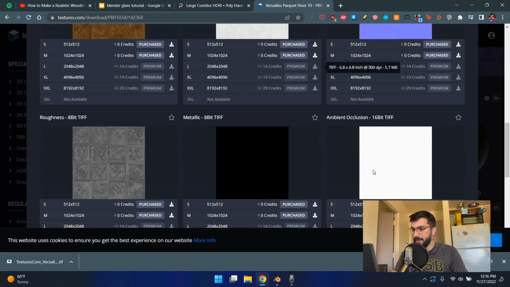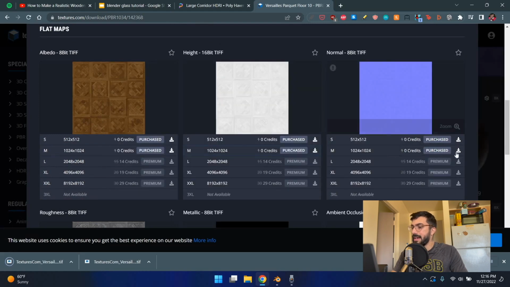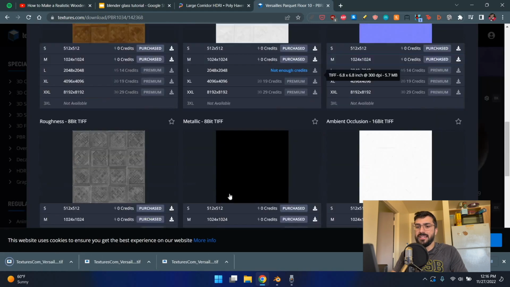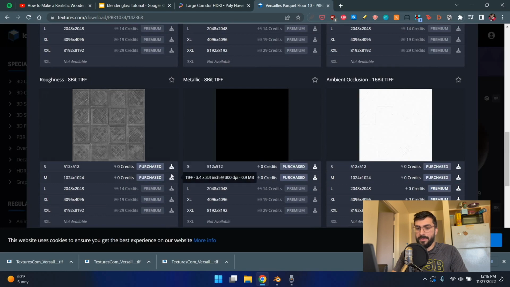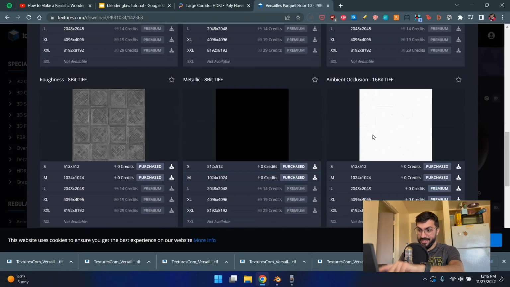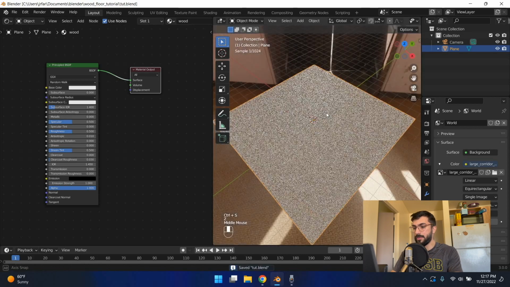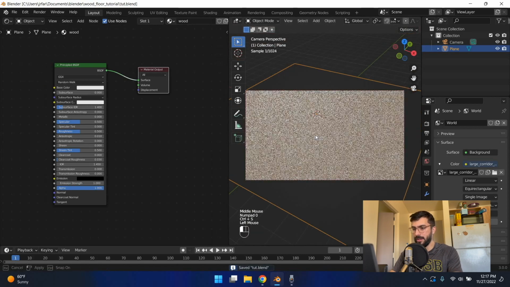We also want to download the height map, which we're going to use for displacement. We're going to want to download the normal, which we're going to use to redirect the light. We're going to want to download the roughness map, which will tell us where everything should be reflective. And let's download the metallic map, and that's it. We don't really need the ambient occlusion, although that texture is often very helpful, but it's not going to be in this case. So just those 5 textures, and we should be good. So let's start manipulating them. Let's go to our rendered view in our Blender viewport.